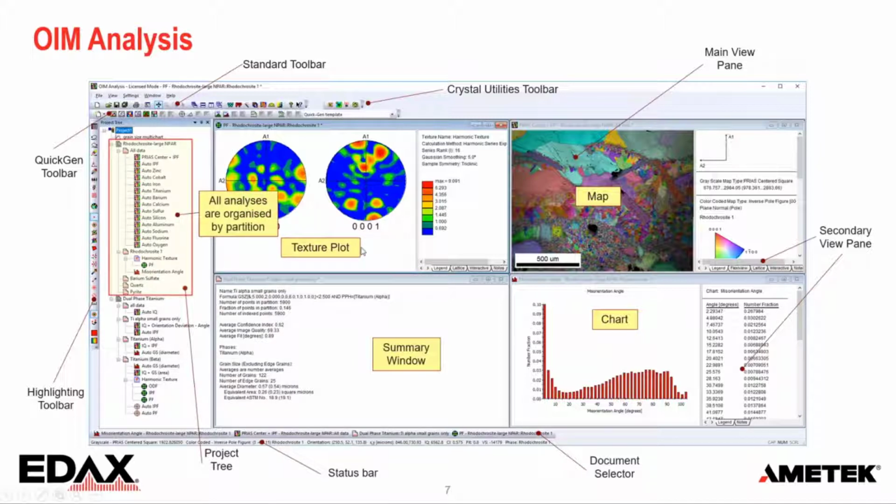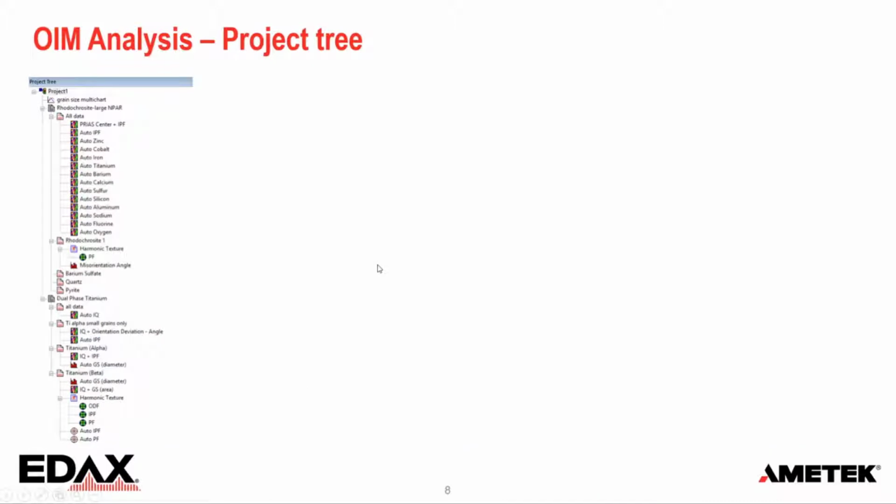Now, what is really important to remember in the analysis software is that everything we do is organized by what we call a partition. So in my project, I have a data set, that's this black icon, and then we have a red icon, which is a subset or a partition. And everything we do in that partition only uses the data I have allowed in that subset. That is something that is crucial later on. So let's look at that in a little bit more detail.